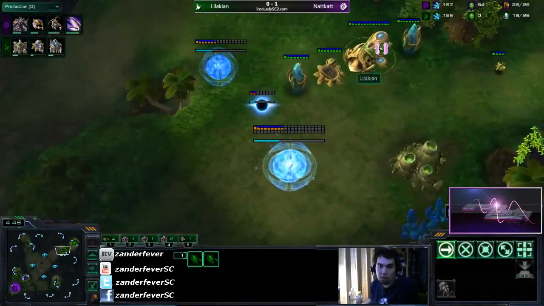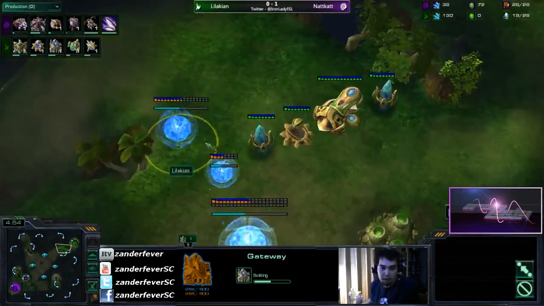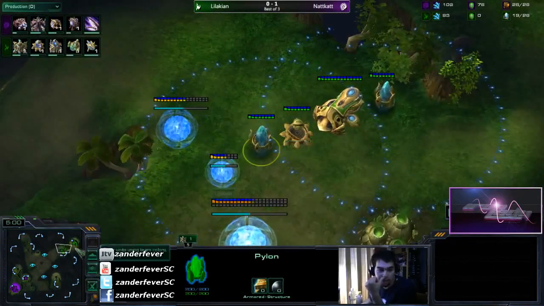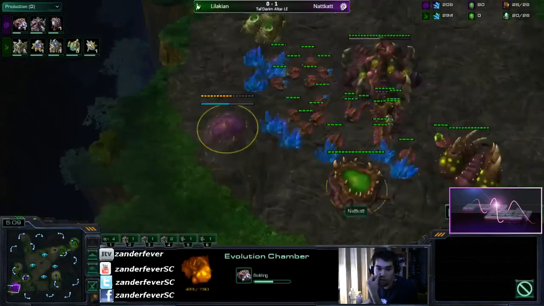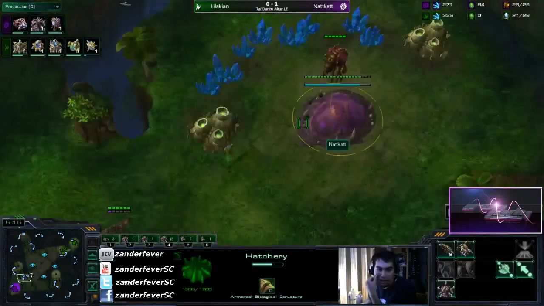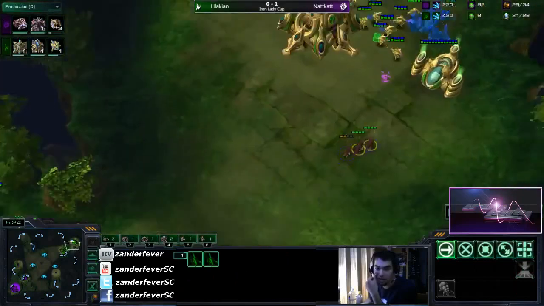But I'm curious as to what's going to be happening as Nattkatt now knows where the position of Lilakian is. Gateway is there. Another cannon's going down, but these are very vulnerable cannons. I'm curious about this building placement and how it's going to work out if a Bane bust does end up happening. We do have Evo Chamber going down. So you're just having a mass Ling kind of game coming from Nattkatt with this play with the fast ling speed and everything. Oh, the ling speed is actually getting to the base.